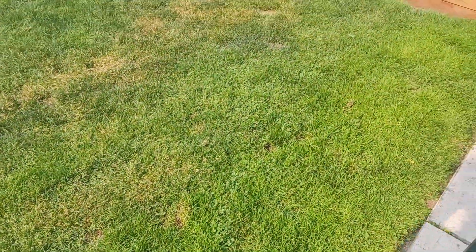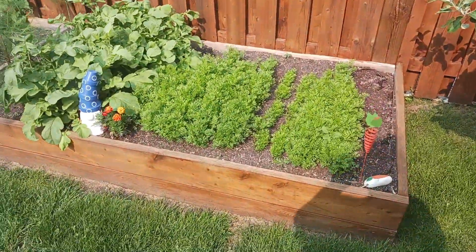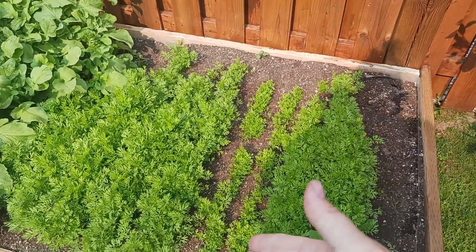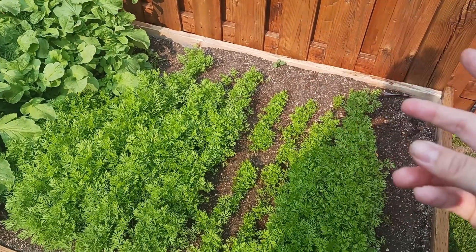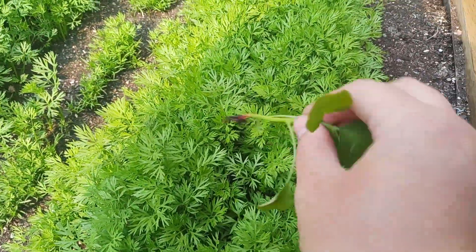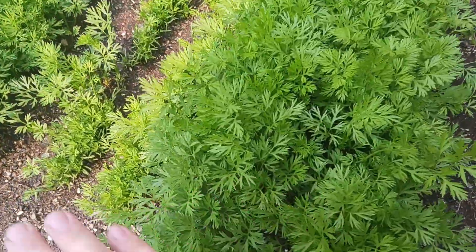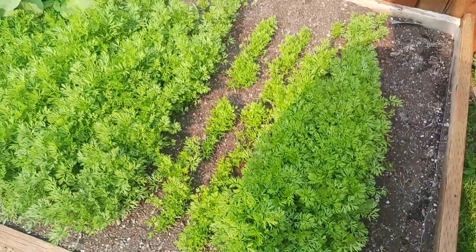Moving along, we have our carrots. If you've followed us or watched any of my tutorials, you know I like to dig a garden trench, heavily seed, and then thin — and that's kind of where we're at. I need to come in and weed here. Has anybody else had extreme weed pressure this year? Because that's garden fail number one — the weeds in this bed are insanity.